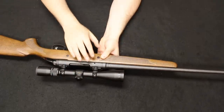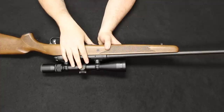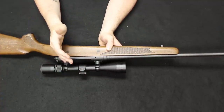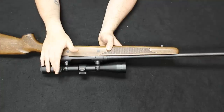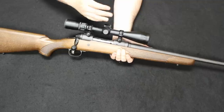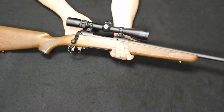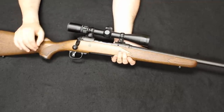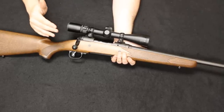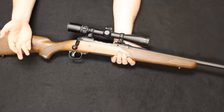On top is a Nikon scope with a ballistic drop compensator. Nikon actually stopped producing optics about a year or two ago, so the value on these is creeping up — new the scope would be about $250, and a nice Nikon that's harder to get might add $100 to $150 in value to the firearm. The rifles themselves come in different configurations — heavy barrel, thin contour barrel, synthetic stocks, wood stocks — and are found new between about $500 and $700, in line with a Remington 700.